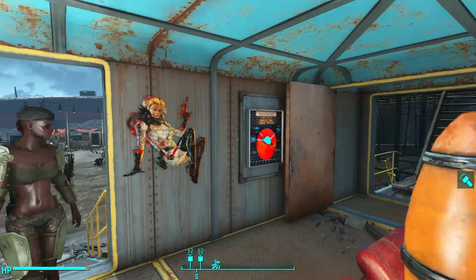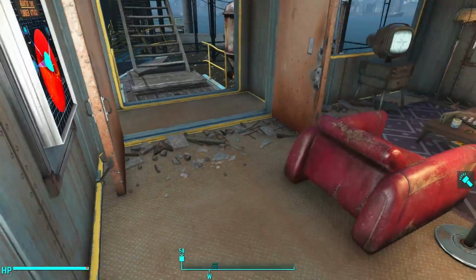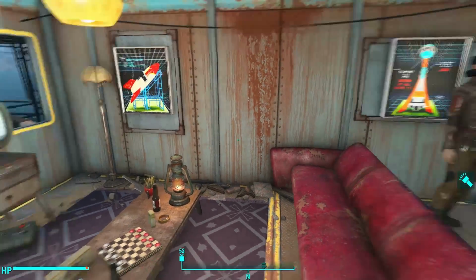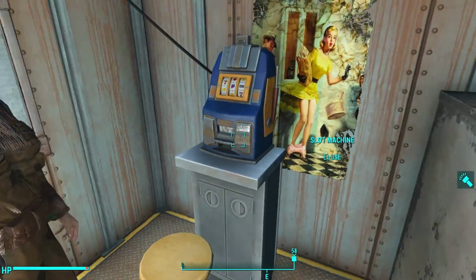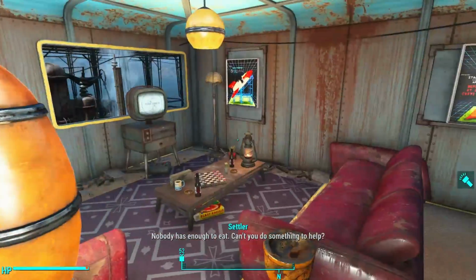But I decorated the walls up with some stuff from Nuka World, including these nice illuminated posters. And then I've got some furniture out here and a decorated coffee table with all sorts of goodies. And even one of these little gambling stations, a slot machine, from the Vault Tech Workshop.